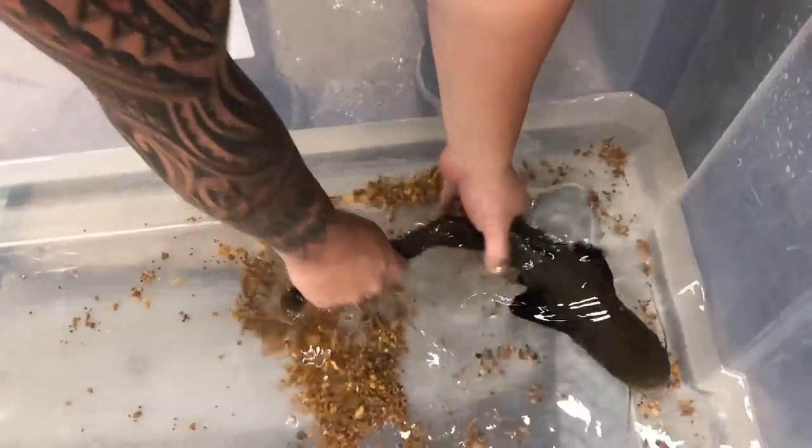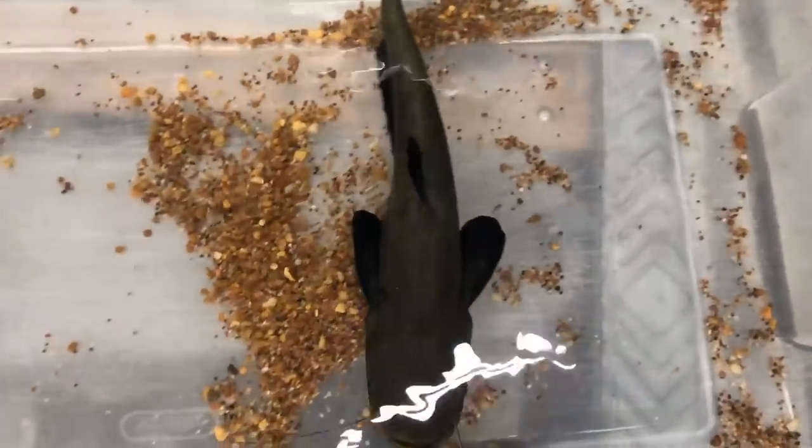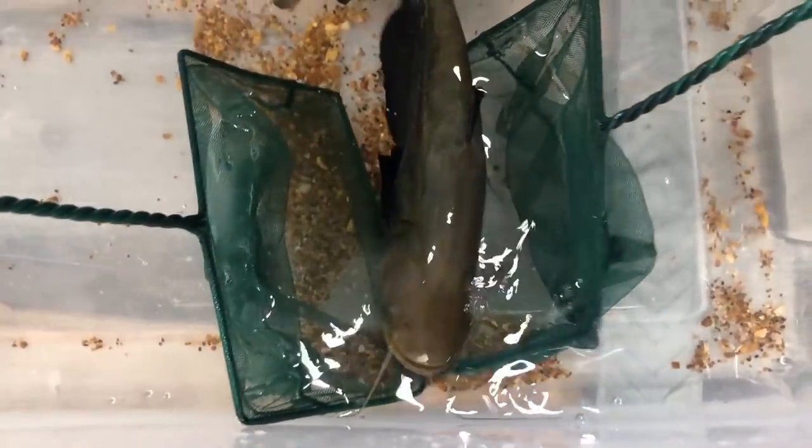I'm gonna throw a lot of food in there. Hopefully they'll eat a lot. Now this guy here, I don't think I can grab him by hand. He's very slimy too, just like the lungfish. But we're gonna get him like this. Ready? Look how big he is already.